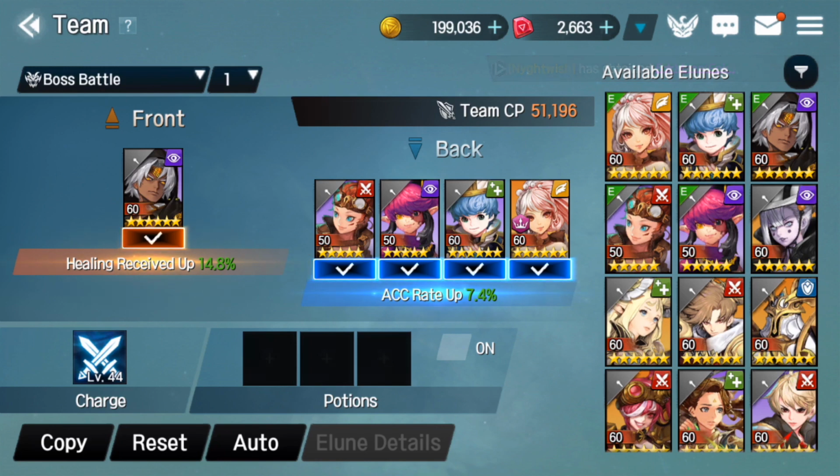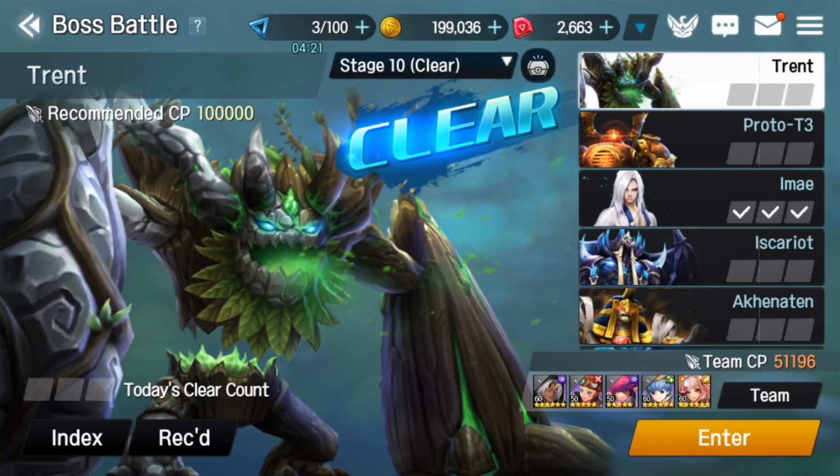I think it took me 40 minutes to do all three yesterday on manual. It was rough. Luckily, we don't have to worry about that too much with Trent. Now, you could totally replace Reyna with a DPS unit. In fact, I think that's actually what I'm going to do because I would very much like to finish this boss off fast.